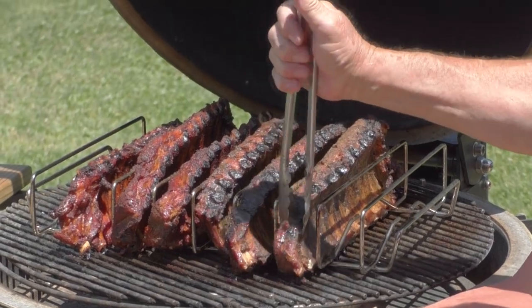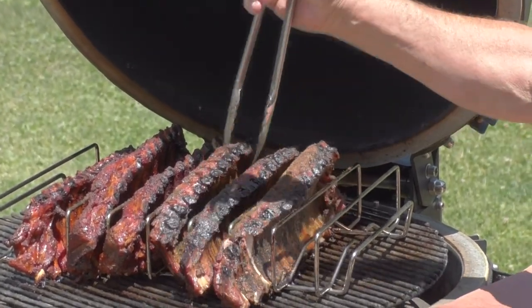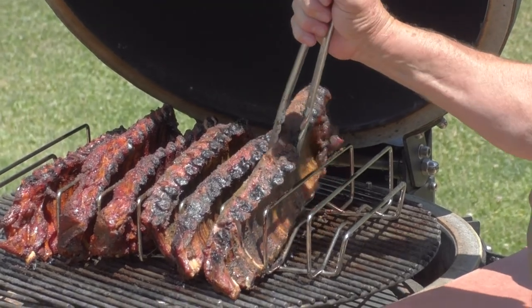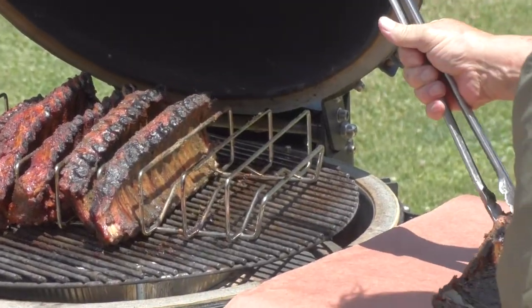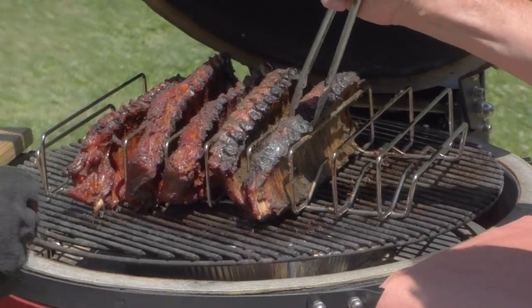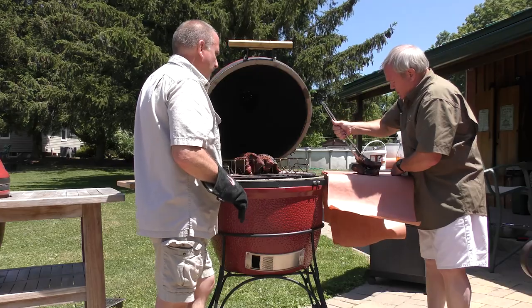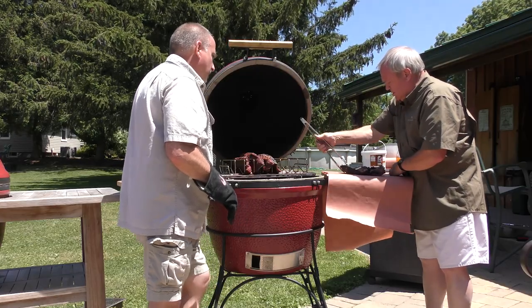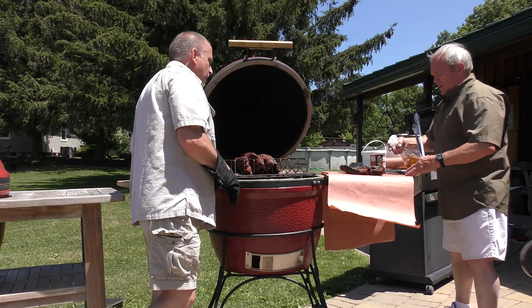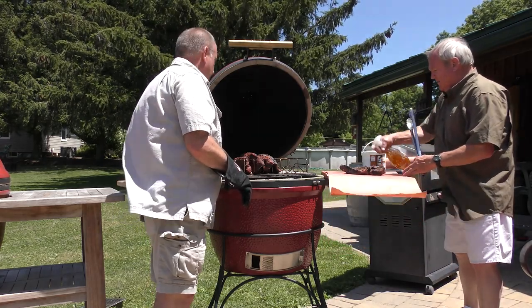So we'll take this one out. Oh, they're tender. They look like they're ready. All right, so rib one. They do get a little stuck in there. I can help you pull those. There you go. Gotta free them up. Now, let's see here. Rib two. Spray these two down. Get a little of that nice apple juice on there.